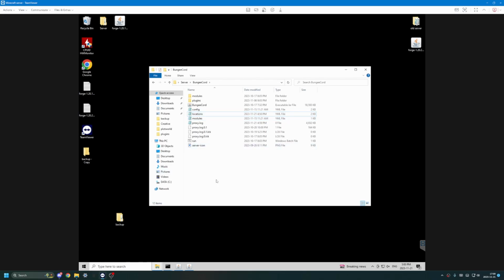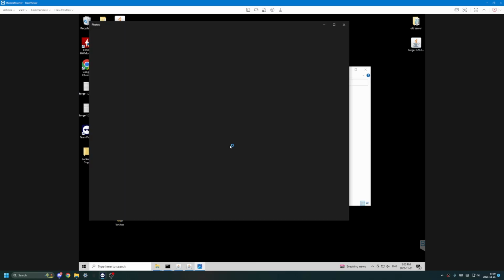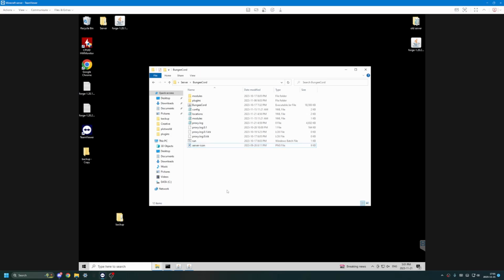In here you have the run file, so I just double click on that to run it. Obviously I won't do that since it's already running. You have the server icon, which hopefully will load. Alright, here it is. Beautiful server icon. And here there's basically nothing else.